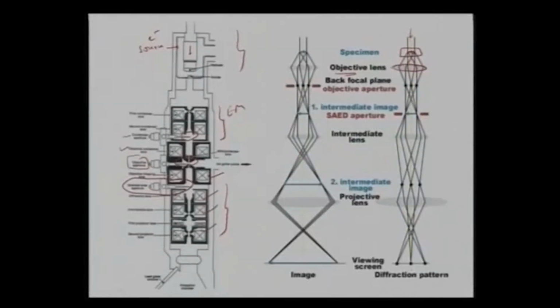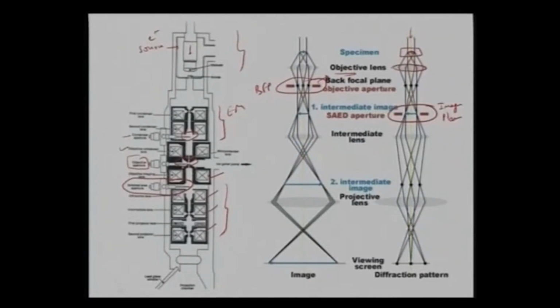So there is nothing hard as such, as we see in optical microscopy, where we have glass lenses guiding the light. But in this case, we have electromagnetic lenses which are directing the electrons. Once I collect the information, I have my objective lens gathering the information from the specimen after the electron beam has interacted with it. Then I have what is called the back focal plane, where I form my intermediate diffraction pattern, or later I can also form an intermediate image plane. So this is an image plane, and this is my back focal plane.